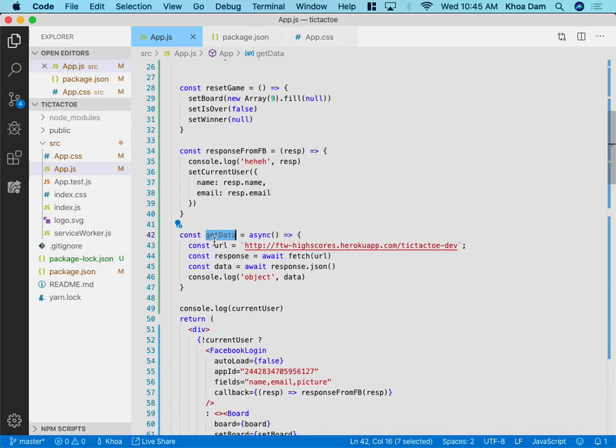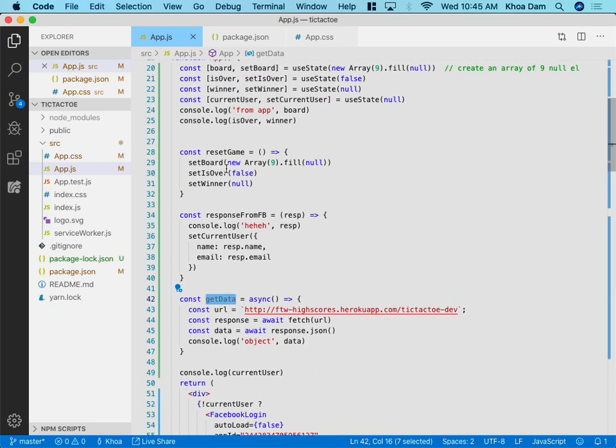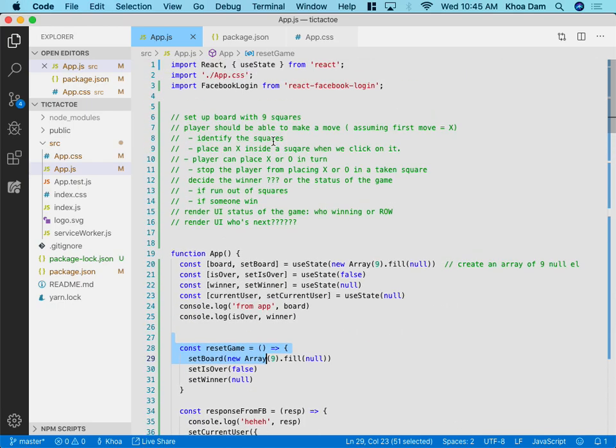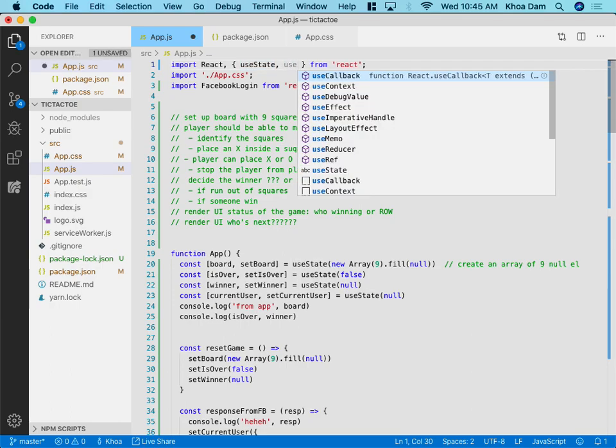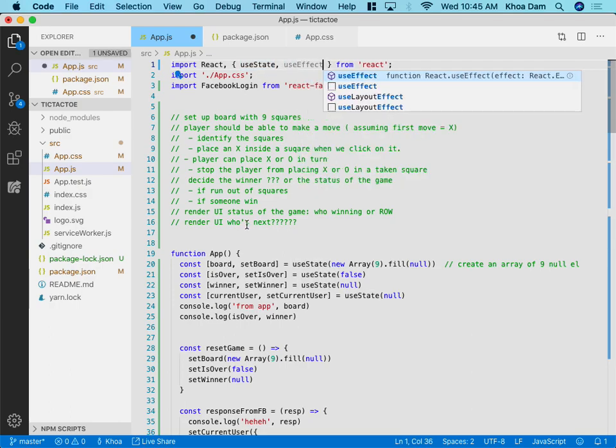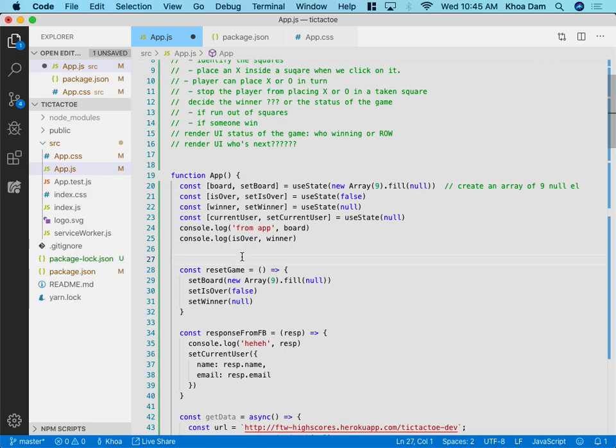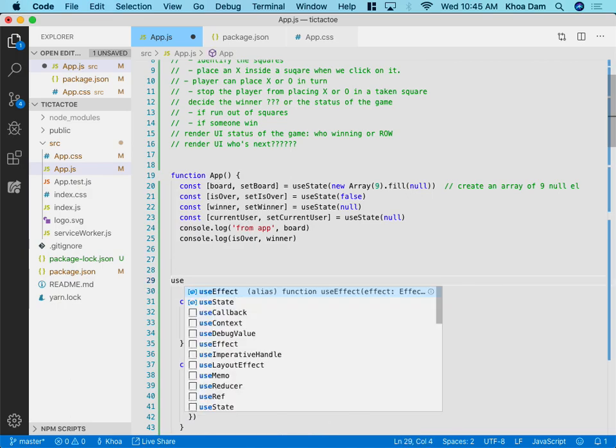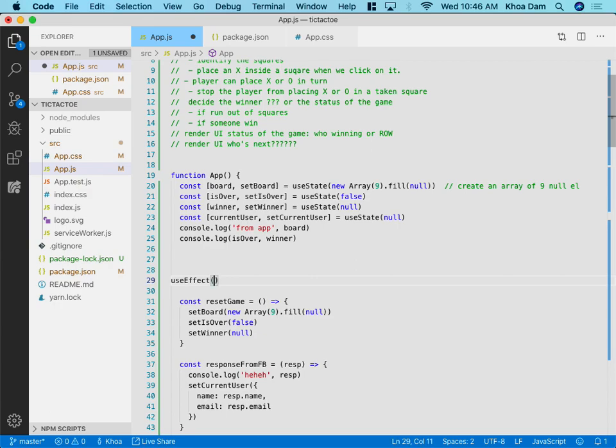Now we missed something. How does this function run every time we load a page? Yep, useEffect. Before that, we have to import it first. useEffect, right? Here, useEffect. Hit enter.